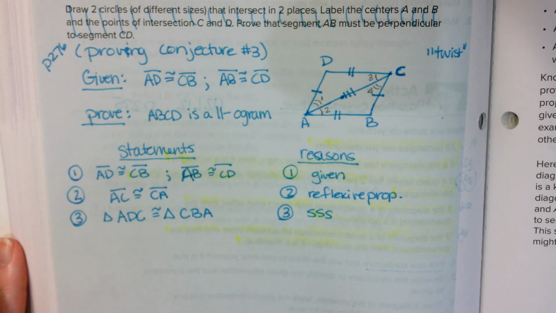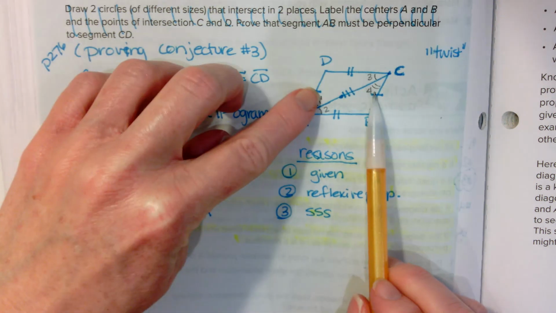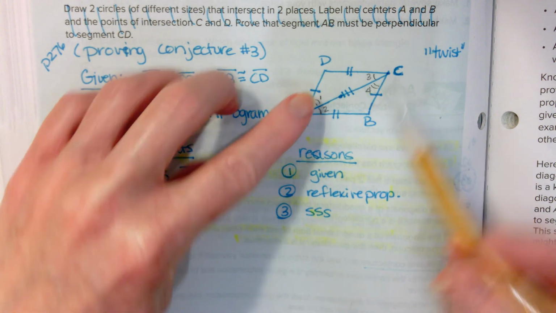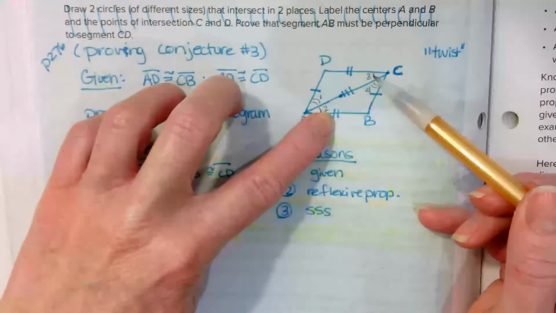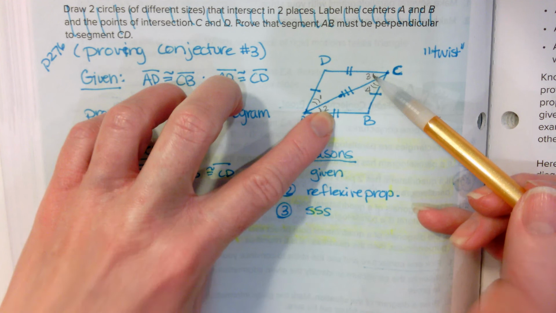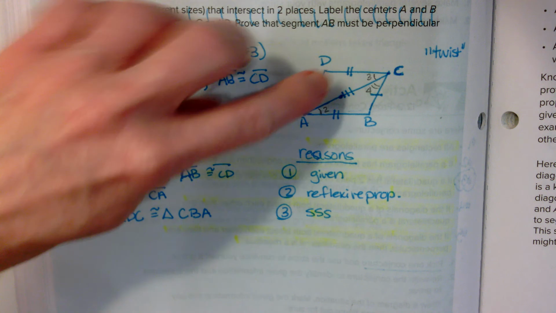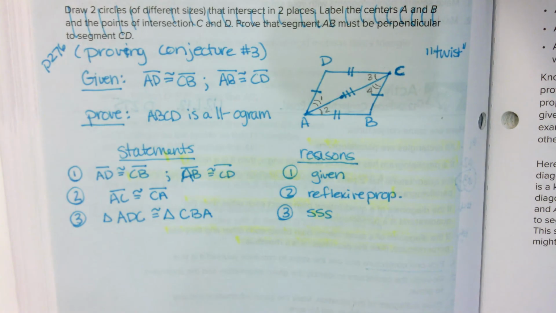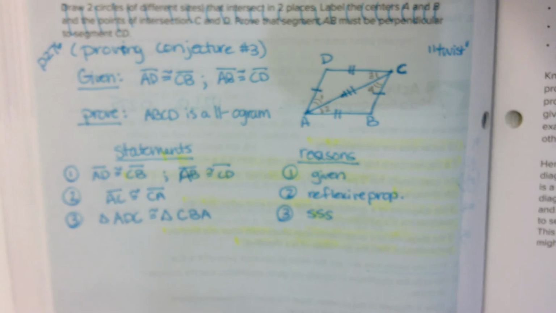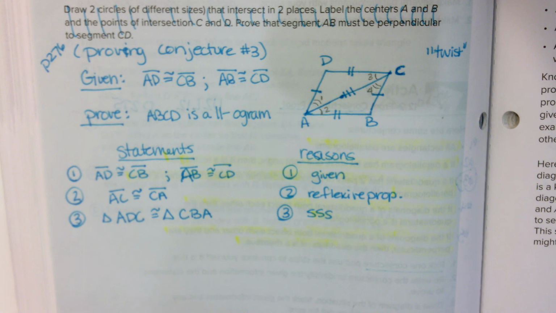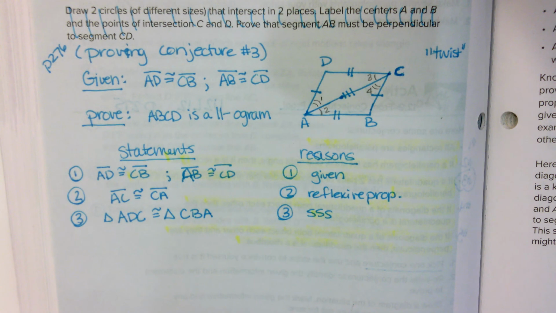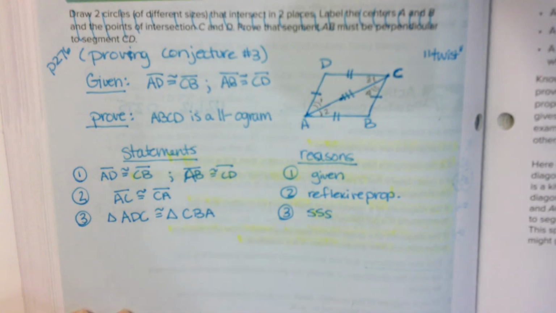So now I want to state my angles are congruent. I want to state that 1 and 4 are congruent by CPCTC, and 2 and 3 are congruent by CPCTC. They're corresponding parts. If you're thinking, by the way, hey, aren't they alternate interior angles? You guys, we have no parallel lines yet. That's the point of this proof. So I can't use alternate interior angles are congruent. There's no parallel lines.